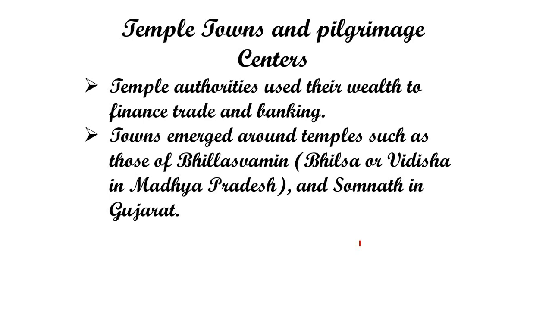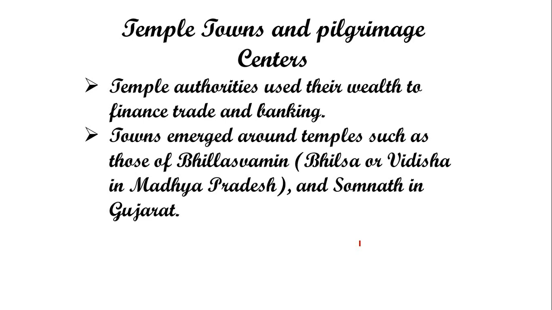Somnath is a very popular temple, and it is in Gujarat. So beta, we have heard about Mahmud of Ghazni attacking the Somnath temple. Muhammad Ghazni attacked the Somnath temple many times, and what was the reason behind it? As I told you, there was a great wealth in these temples, due to the donations given by the common people and the rulers.